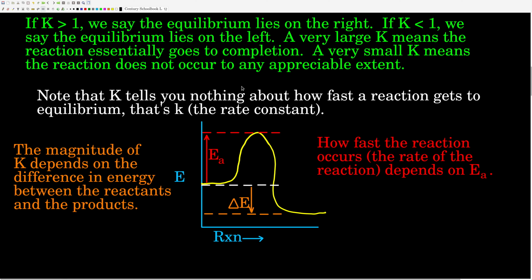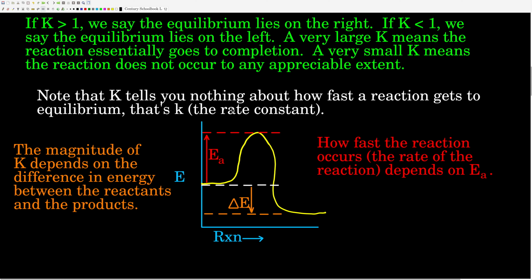Now, we're going to see in a later module the tables and tables of what are called Ksp's, solubility products, the equilibrium constant for dissolving an ionic compound in water. And you're going to see some values in there that are huge, 10 to the 80th and bigger, and really, really small, 10 to the minus 80th. Sometimes it's useful to have that number and to do some calculations if we are in a situation where that minute amount that's going to be in equilibrium matters to us. But most of the time, in everyday lab life, it doesn't matter. Big K, completion; small K, doesn't occur.